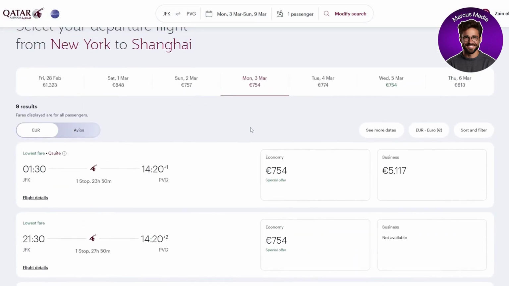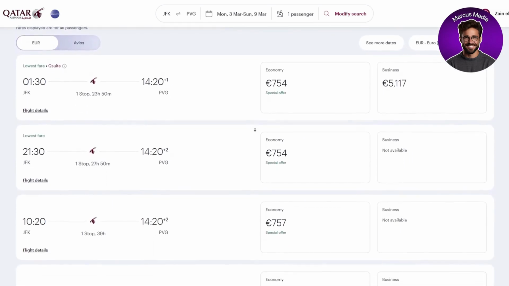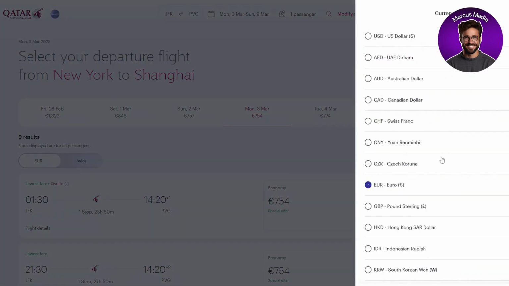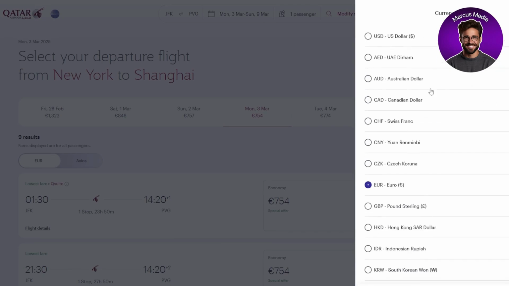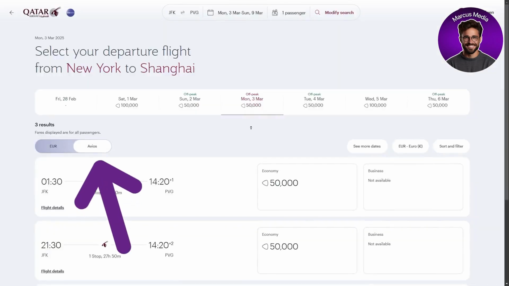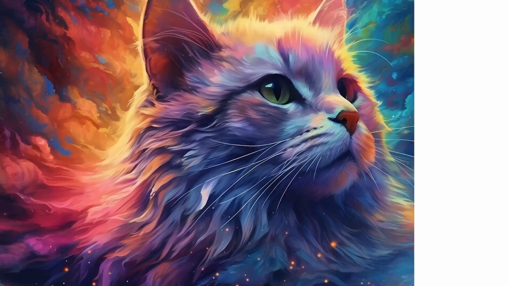And keep in mind that this is only applied for some trips. Not all trips you can find it in all currencies. And sometimes you may find it in limited currencies. So this one, for example, doesn't contain the Egyptian pound, but this is just for the demonstration. And it will show you how much you can get this trip for by using the Avios or the Qatar Airways. And that's pretty much it.